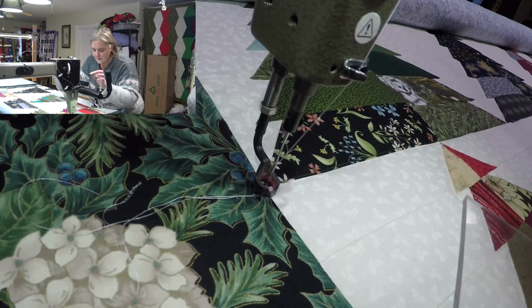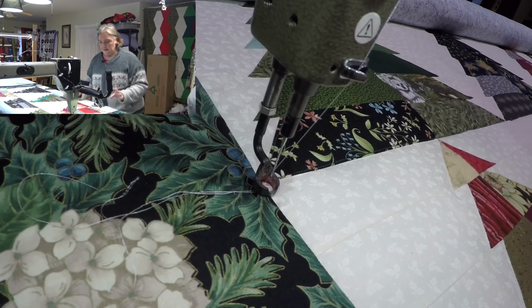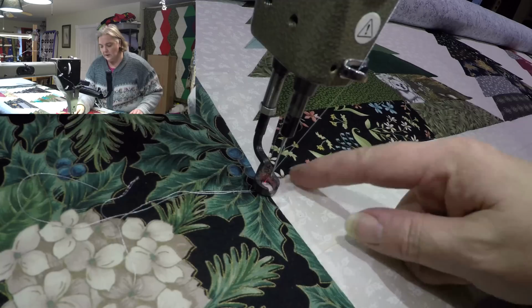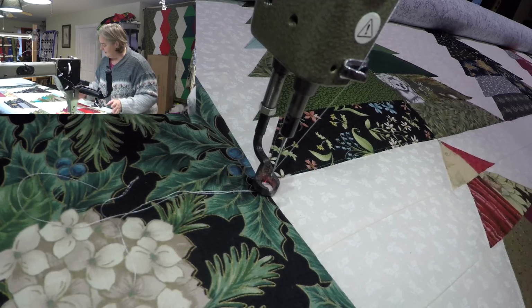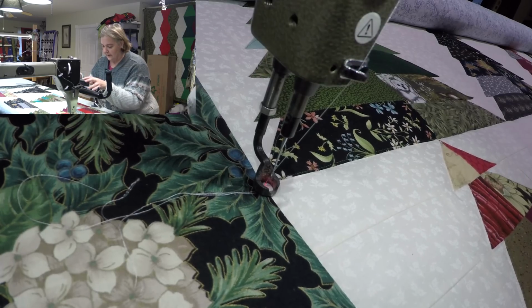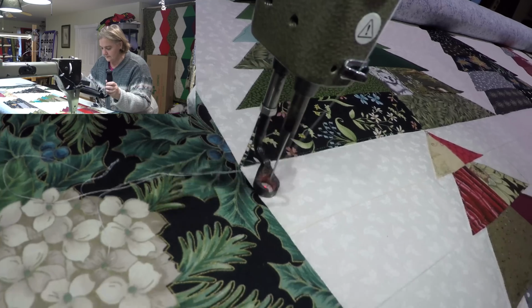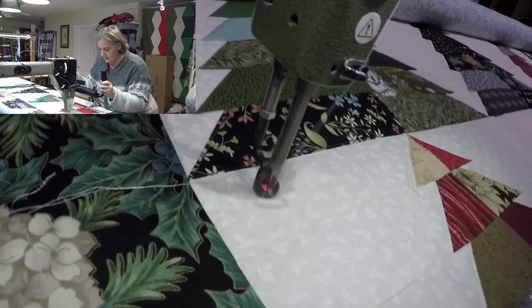Okay, so we'll stop there for a second just so I can make sure I'm moving my ruler out of the way. I don't want to accidentally run into it. So I'm just doing a little loop and then a little swirl and then just filling it in. It kind of gives a more natural feel to like a snowstorm going on in the background. So you kind of know what I'm after at this point.